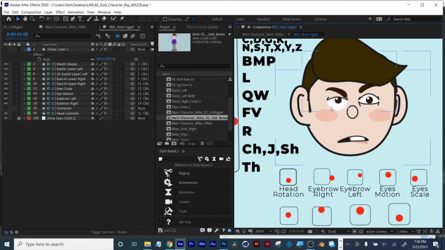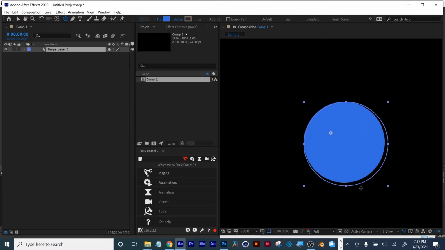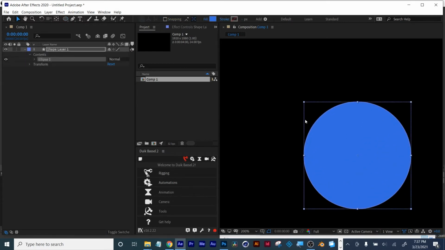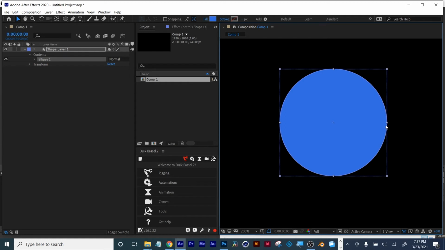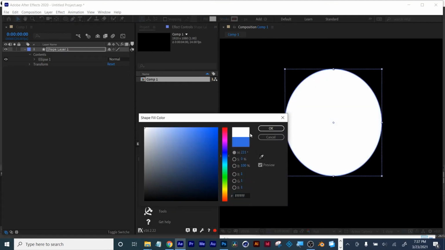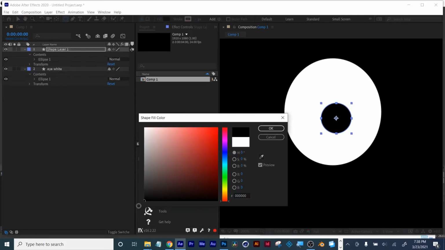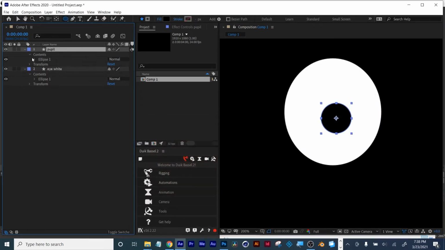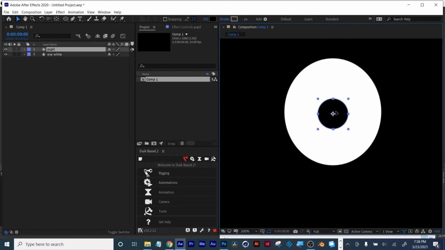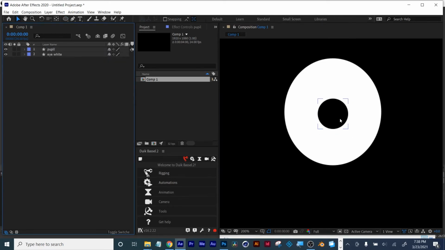I can show you doing eyes and eyebrows. I showed 3 ways of blinking last week, but I'm going to show you blinking with Duik. You make the eye whatever shape you want. And then you've got your pupil. Alright, next I'm going to do an upper lid and a lower lid.